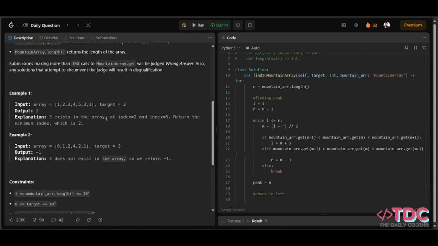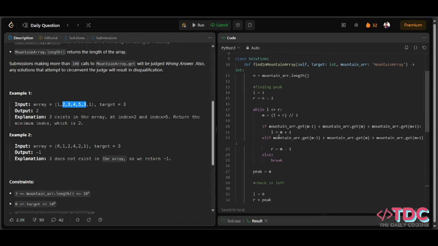From this 2 up to this 3 is our search space. We run a binary search in this. Now check the conditions. How do I know whether we are in the left part or the right part? Think about it.